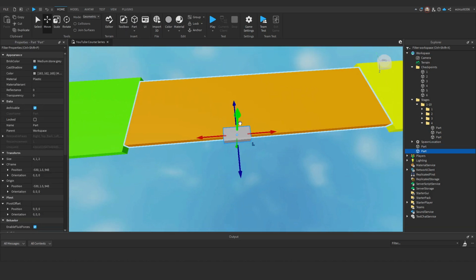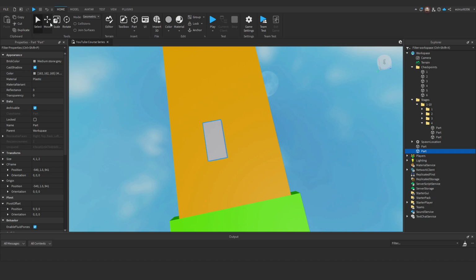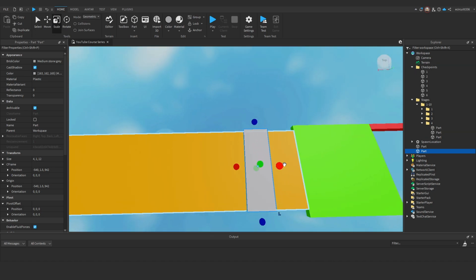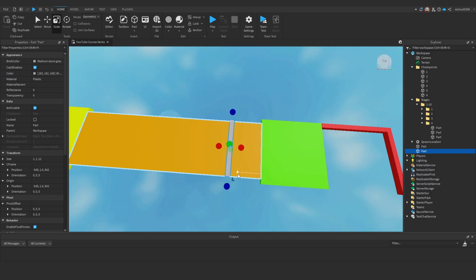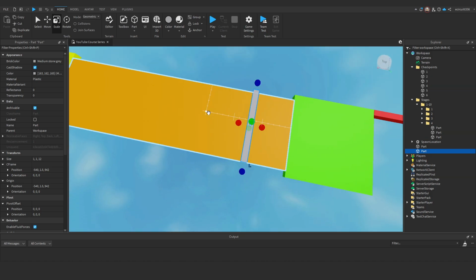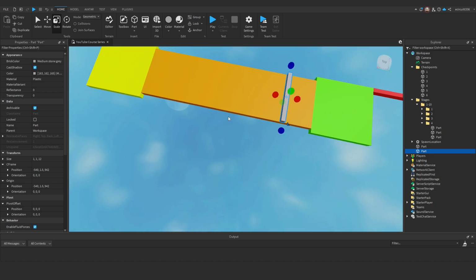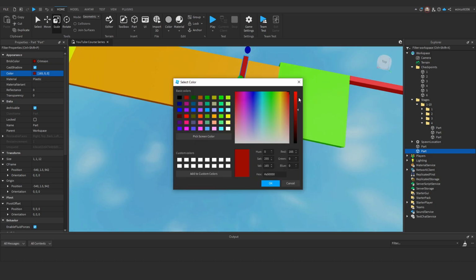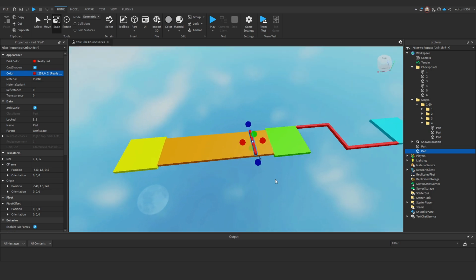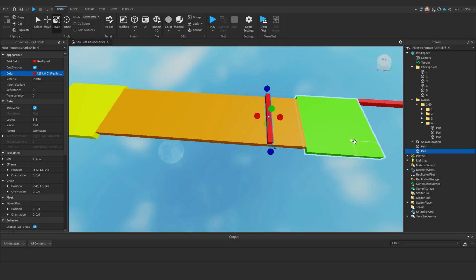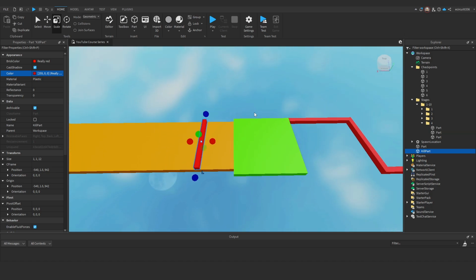Now I'm going to add in another part on here, and this is going to be one of my kill bricks. So if I just make this expand it across, make it really thin, and the player's going to have to jump over this, and there's going to be a few of them, and if they hit it, they're going to die. So I think it makes sense to make a kill block red. I would say so anyway. And I'm going to rename this part just a kill brick, or kill part, just so we know that it's a part that kills you.